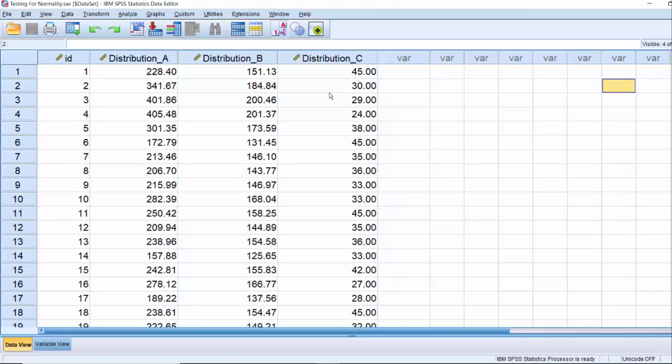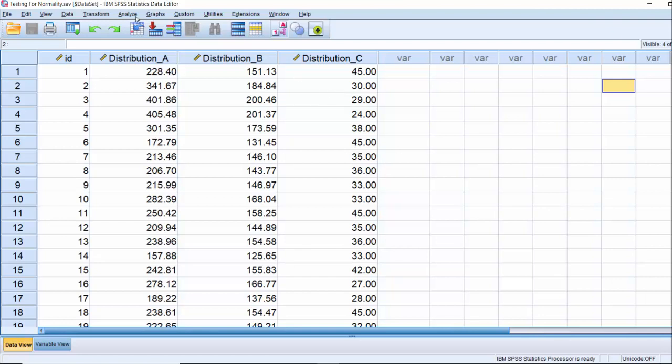We could, for example, do some visualization, some histograms. We could look at the descriptive statistics and see whether or not, for each distribution, their respective means and medians lie close to one another. We could see how symmetrical the distribution is. We could ask for measures such as skewness that tell us whether it's skewed positively or negatively, and so on and so on. And there are even some statistical tests we can run.